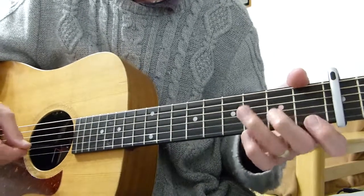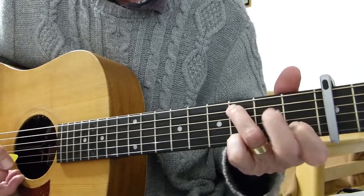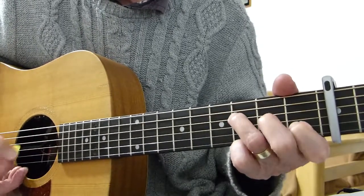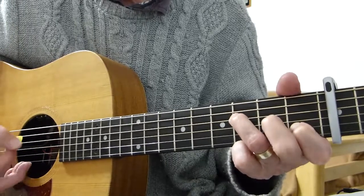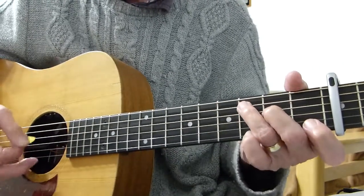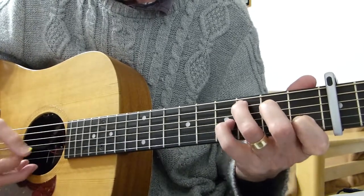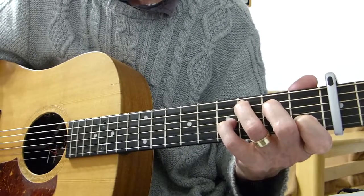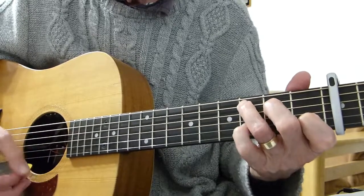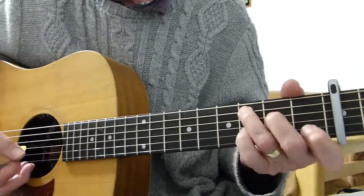The introduction is quite an unusual introduction. There's a fair bit of hammering of the second finger into the C, and also the F major seventh — that second finger is hammering up a fair bit of the time. The introduction is basically a hammering to the C, and then you basically put your pinky on the third fret of the second string, holding and keeping the C shape there.